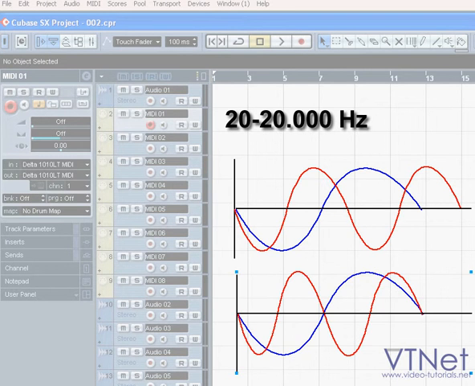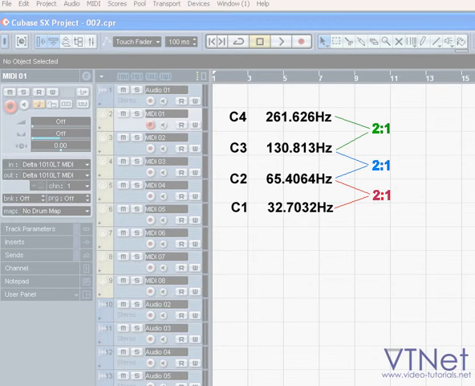For example, any two sounds whose frequencies make a 2-to-1 ratio are said to be separated by what's called an octave. The result is a particularly pleasant sound when heard. The piano key C4, which you probably know as middle C, resonates at about 261.626 Hz, or roughly 262 Hz. The C below, C3, resonates at about 131 Hz. And the C under that one, C2, resonates at 65.4. The lowest C on the piano, C1, resonates at 32.7 Hz. So here you can see this 2-to-1 ratio in action between the octaves of the Cs on your piano.